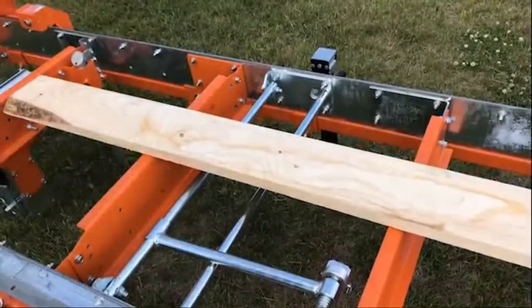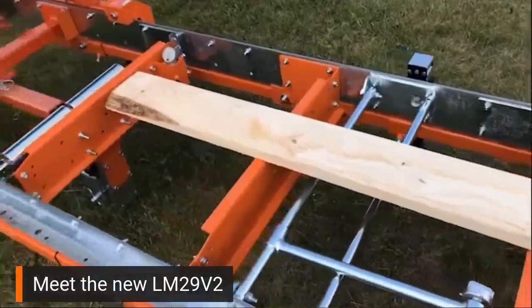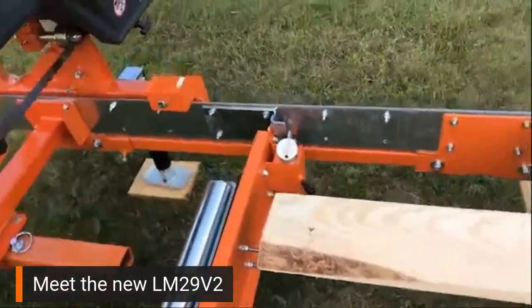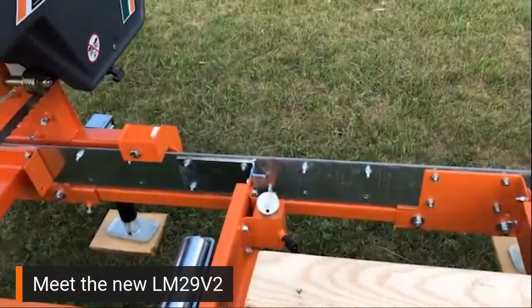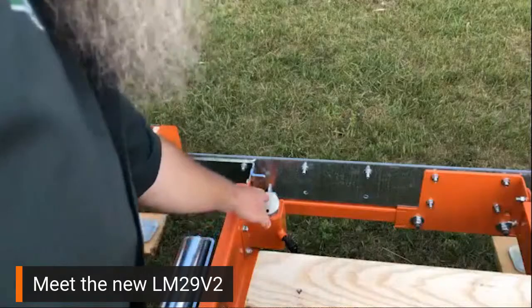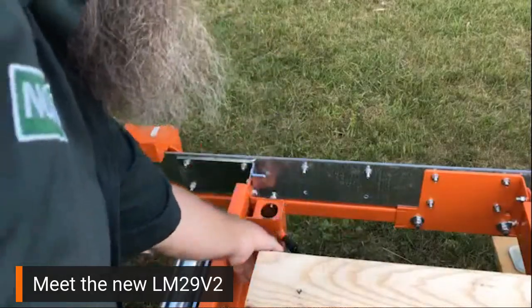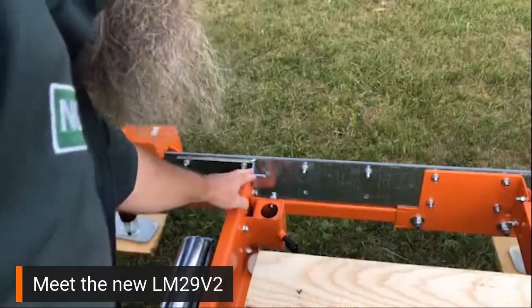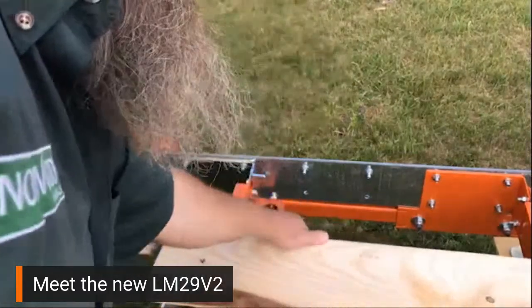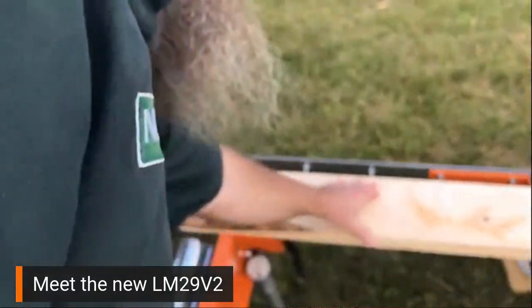Again, I'm going to move around behind the camera here. Make sure we can get close enough so you guys can see. We've also added a new tab to the log rest. Okay, so traditionally this is what used to be here, is this post, okay? So if we take the post out of the equation, you can see there's a tab that's on here now, all right? So a couple things. It's nice to be able to get that post out of the way. You don't have to worry about hitting it. So you can just butt right against it like that.